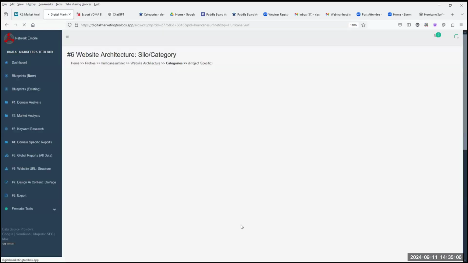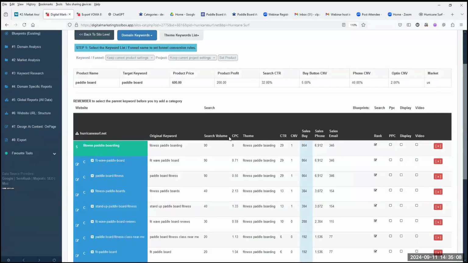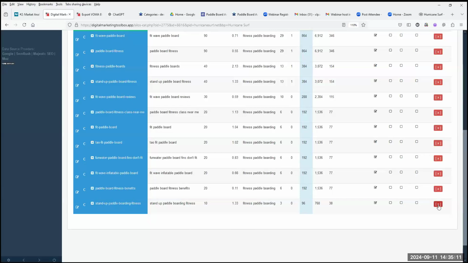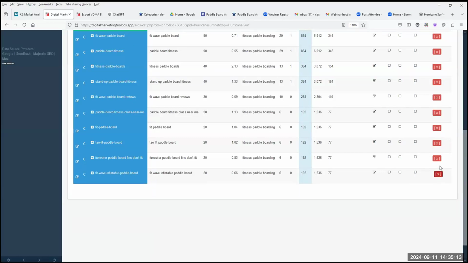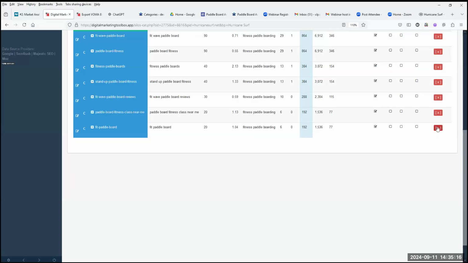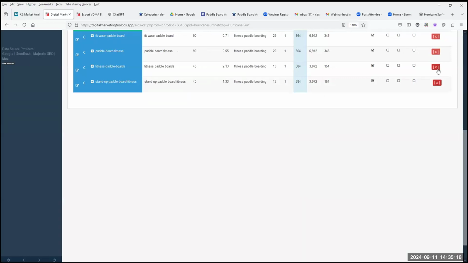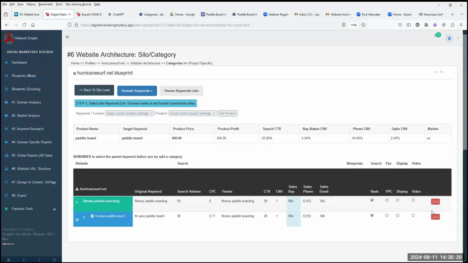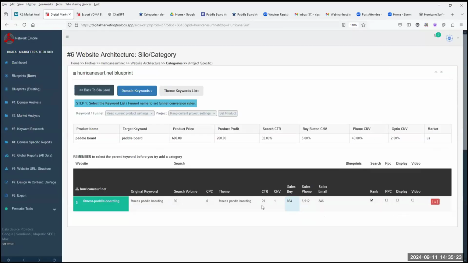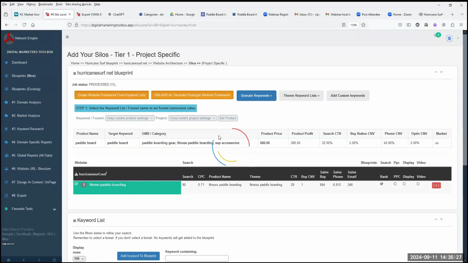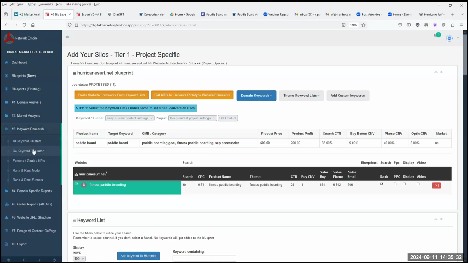We're going to click into this here. And we have all these keywords. So I'm just going to blow these away. They're all low-hanging fruit. We're just going to show you what Galaxis can do with one keyword. And what I recommend the guys do is focus on one keyword, let Galaxis do its thing. Okay, so I've deleted everything else. There's only one keyword we're going to target. You can go back to the silo. If you want to reset and get all your keywords from the keyword research you've done, click on this here and it'll reset, or actually build out all those traffic keywords, and you'll find another target once you've built your blueprint.